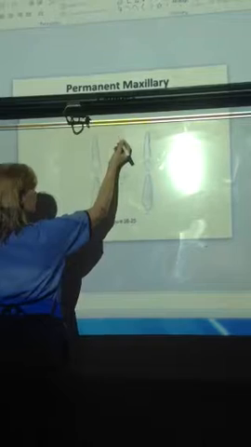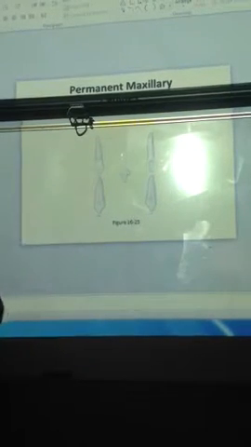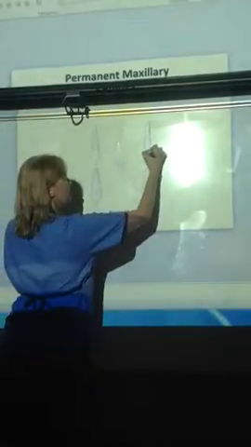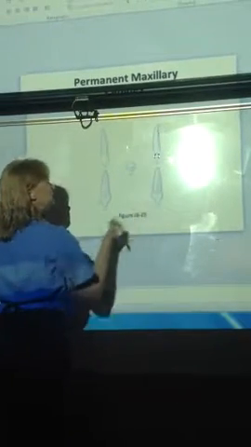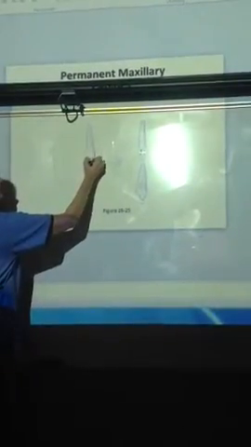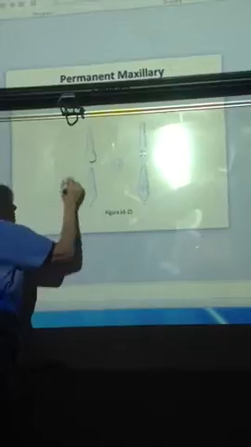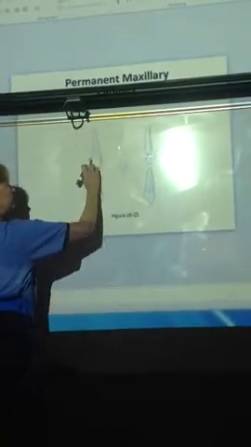This is a canine. What does the canine have that is unlike an incisor or a premolar? Two fossae. Good. So right away I know it's a canine. I see the lingual ridge and I see the fossa divided into a mesial and distal. The canine, remember, is that friend who tries to fit in with whatever crowd they're with. The mesial aspect is going to look more like an incisor. The distal aspect is trying to look like a premolar. It's trying to fit in with everybody, the crowd to the front, the crowd to the back.